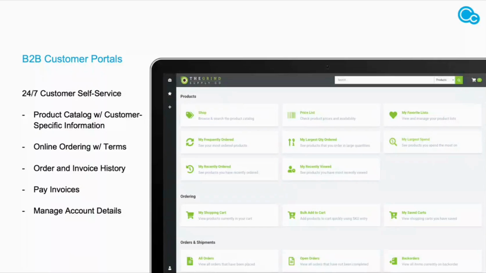I can just log into the site, place that order, and get back to whatever else I was doing with my day. Obviously, I mentioned earlier, you can see order and invoice history. Because CIMcloud is integrated with Sage 100, we're bringing up both online and offline history. That's a key value add with CIMcloud: we give that entire customer snapshot, and not just the orders and payments that were made on the website.